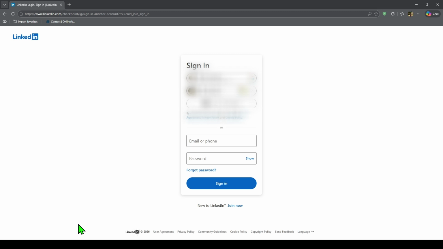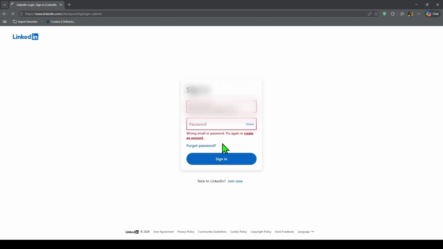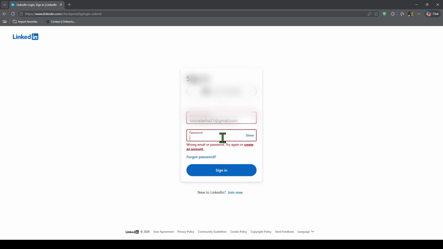screen. To get started, go to the LinkedIn login page and try to sign in normally. LinkedIn says that if your account was restricted in error or if it needs identity confirmation, you should log in and follow the on-screen prompts. In many cases, LinkedIn will guide you through a recovery or verification flow directly from there. If LinkedIn asks you to verify your identity, complete that step carefully.